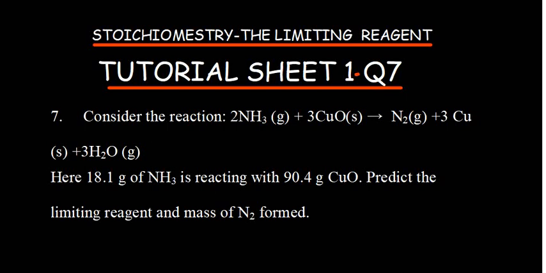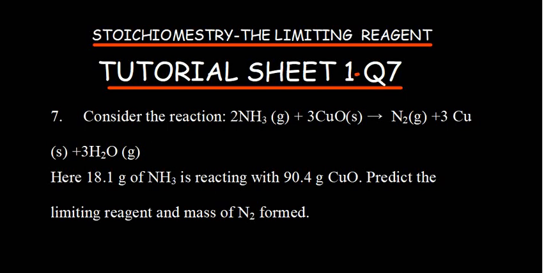Here we want to find out how we can find the mass of the limiting reagent. If you've been given a chemical reaction, how do you get the mass of the limiting reagent and how do you get the mass of the excess reagent? We'll explore those areas and discuss very important principles that we need to use to understand how we're supposed to work out these kinds of questions.